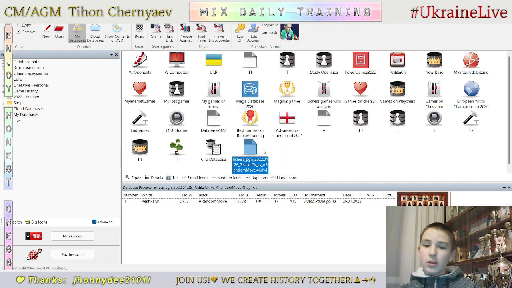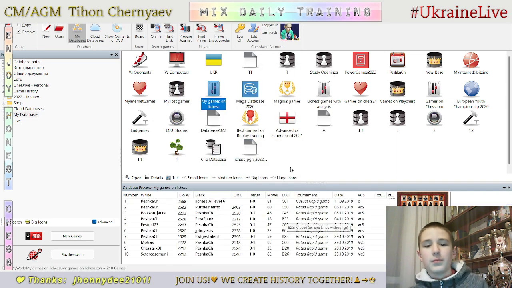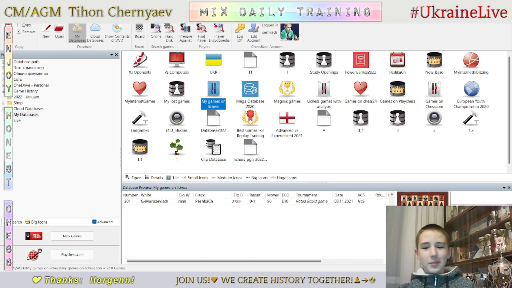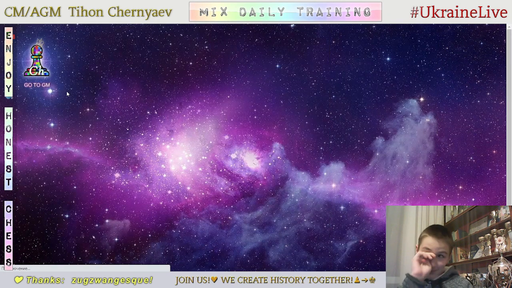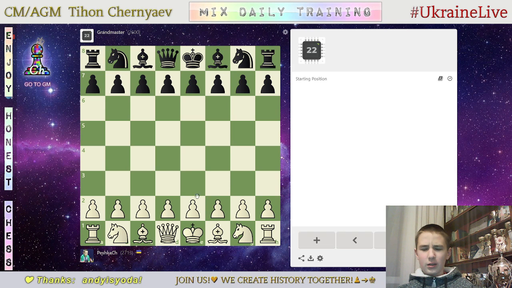Technically not, though, because, yeah, I had more pieces. Was like this, I didn't see the scroll, so I was like, wait, what? Why is my database only 6-10 games or something? Okay, computer. And level 22. Okay, good luck.